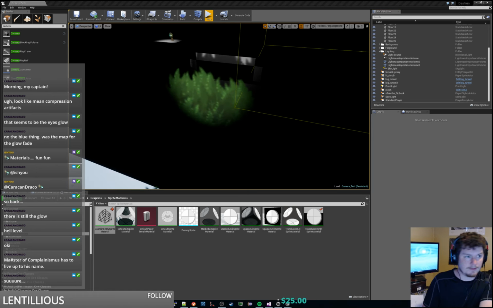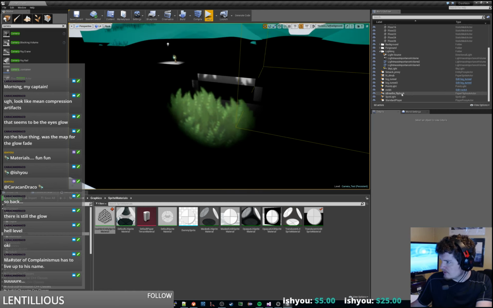Alright, so orthographic, translucent shadows.